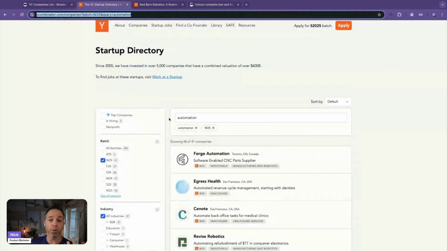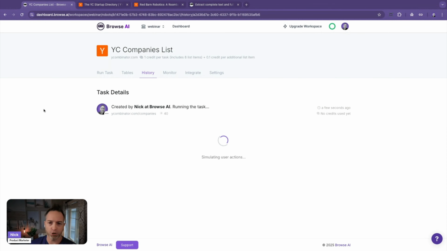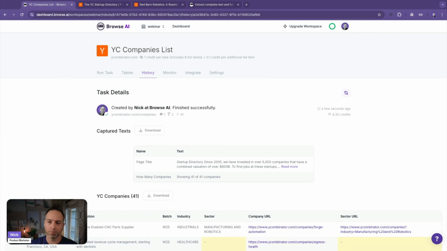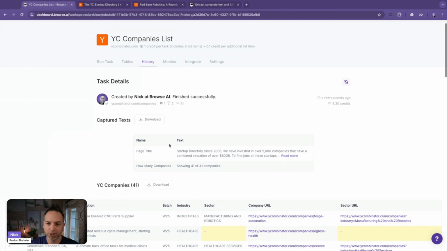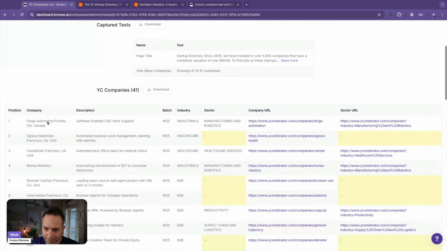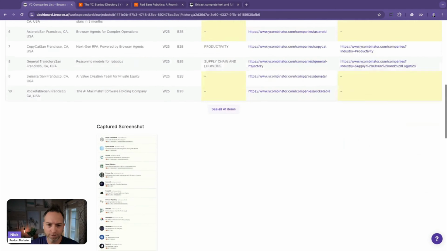So as an alternative to doing it this way, where I do the search and then paste the URL, if I don't get around to showing you, when you're training the robot, you just do that search inside of the robot studio, and then you get a field on the run task page. And if you want to upload CSV, you get a field where you can put those search terms. It is a bit more efficient than what I just showed here, but this is one way to do it. And sure enough, 41 items. So that's a great way to do it if you happen to have the URLs.